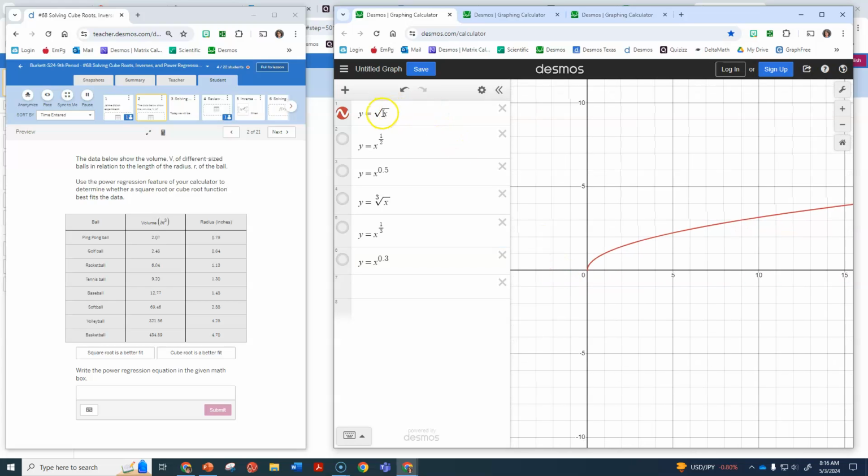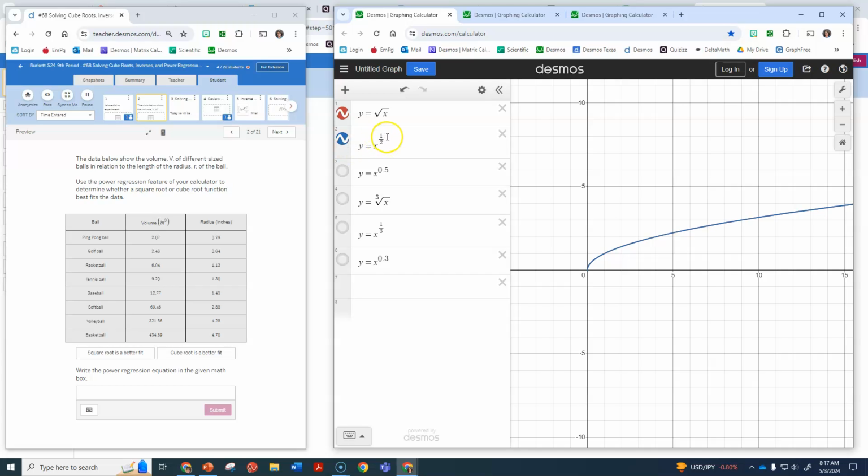You should also know that instead of using radical notation, you can rewrite the square root function using exponential notation. The power of that x right there is a 1, and the index on that radical is a 2. So we can rewrite this as x raised to the power of 1 over 2. Power on top, root on bottom. And you can see that those are the same function by me turning them on and off. They're the exact same function.